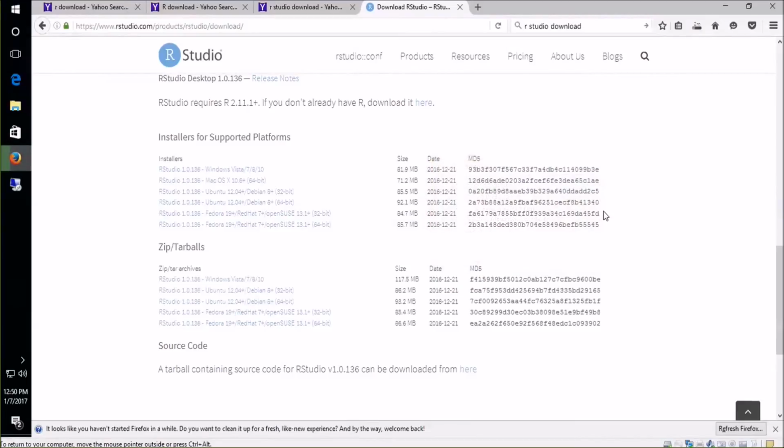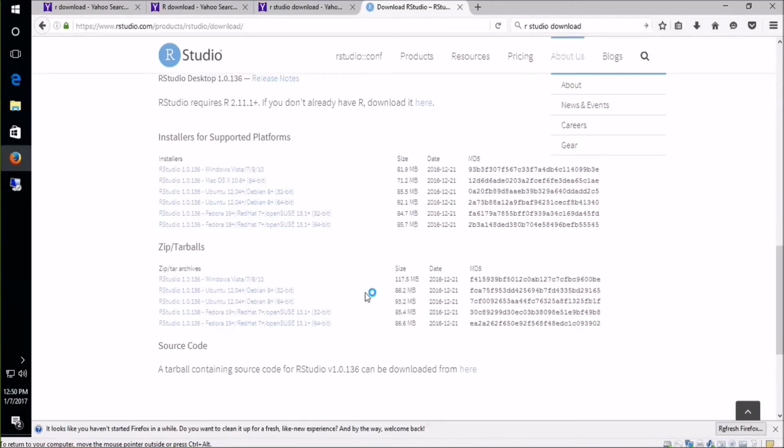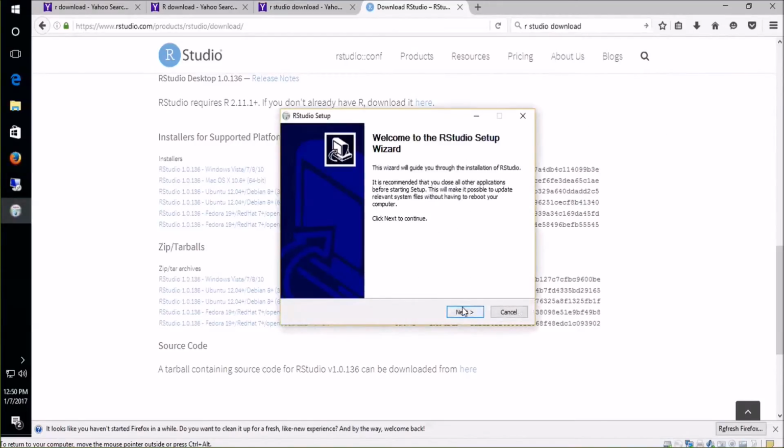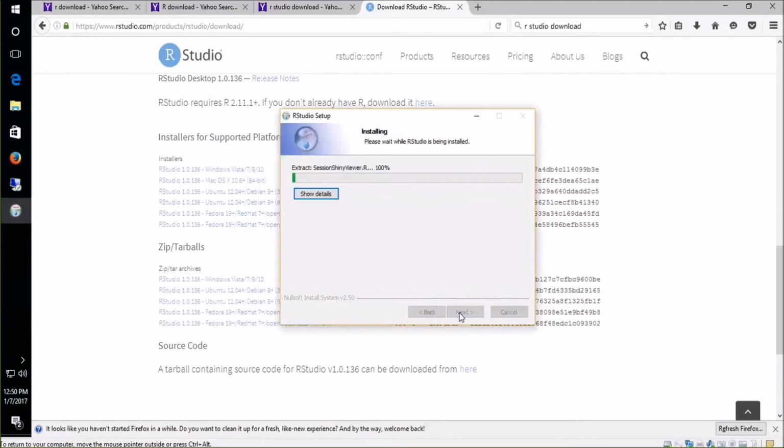We'll save that file quick. And once it's downloaded, then I will do the same thing that I did with R, and I will click on the EXE. And then I'm again just going to take the defaults here, nothing fancy.